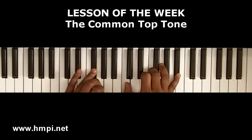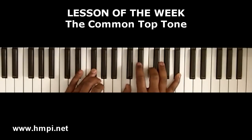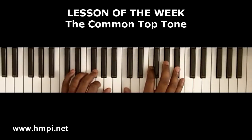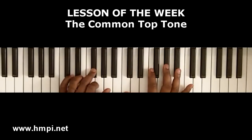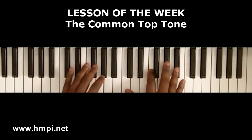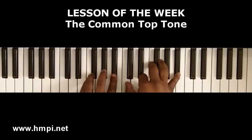Now the right hand does move a little bit on this one. This is actually D dominant 7, sharp 5, sharp 9. I'm playing G flat with my left hand, right hand is C, F, and B flat. My foot is on the note D natural. And then we move here.